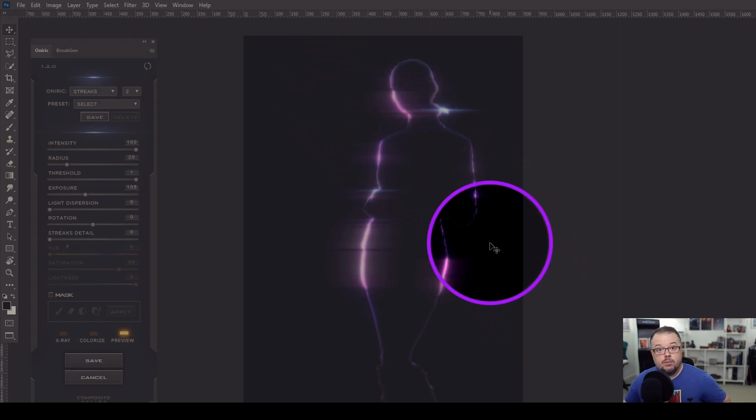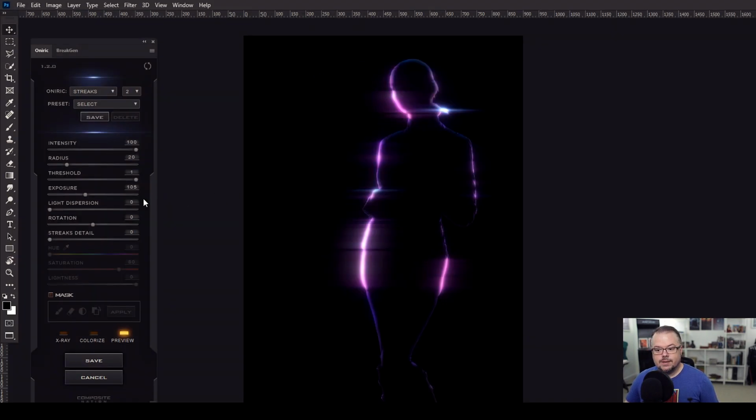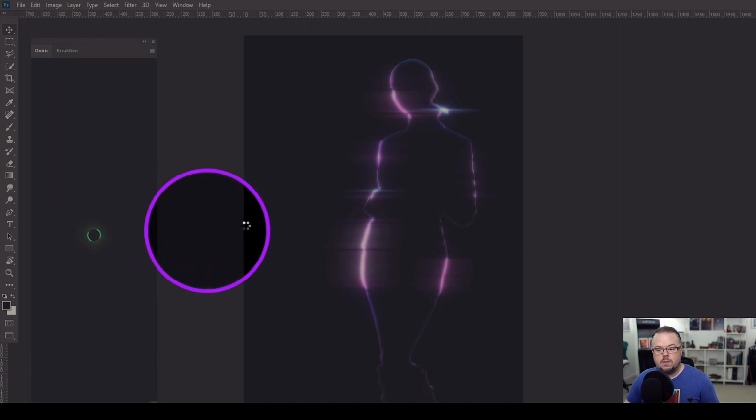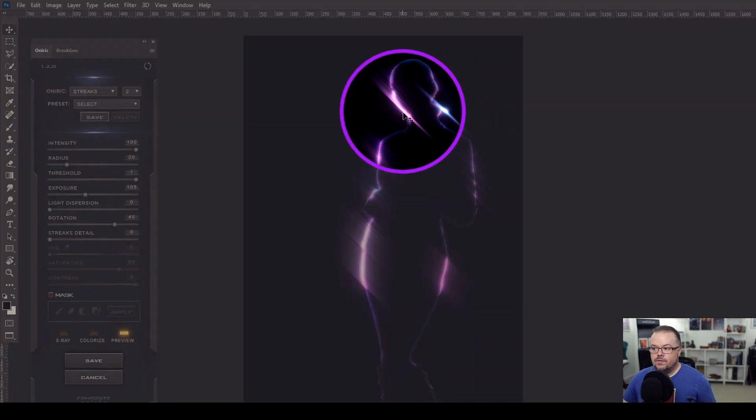So to follow that design principle, I want to have the light streaks go in that same kind of pattern. To get us started, I'm going to change the rotation of the light streaks to be around a 45-degree angle. And then we'll see what it looks like once it's rendered in Oniric. I think that actually looks pretty good, and something that's also key to see is that some of the intensity of the streaks have changed based upon what angle we want them to be created at, because Oniric is using that information and creating essentially a new light streak based upon the rotation. So where the pixels are, how strong they are in luminosity can change the intensity of some of these.